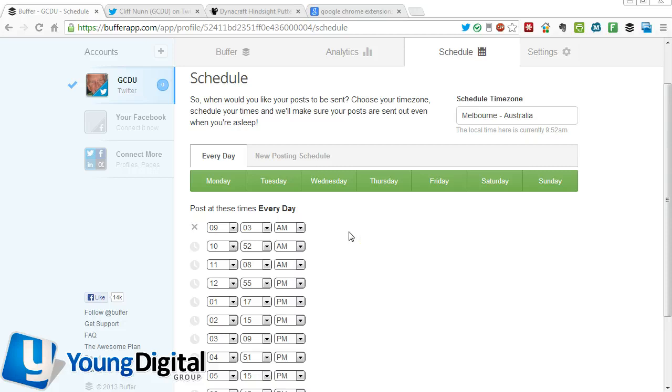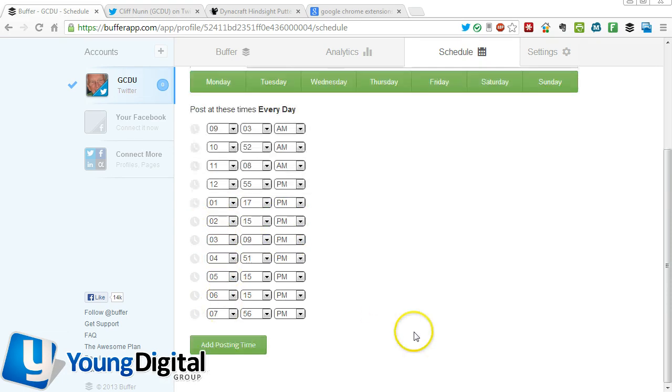But if you've got multiple posts sitting there in the Buffer, then these are the set times that they will go out. These are all editable, so you could change these if you like. Completely up to you when you want to do this. You can delete, so you've got fewer posting times. Maybe you've only got 3 a day or 4 a day. That's completely up to you.